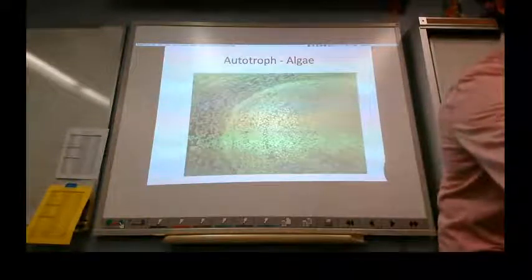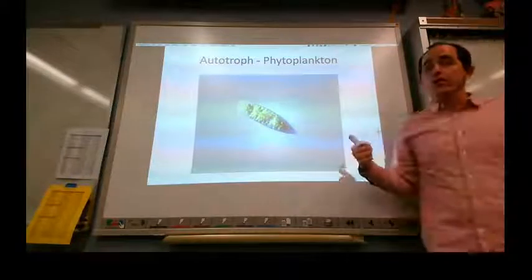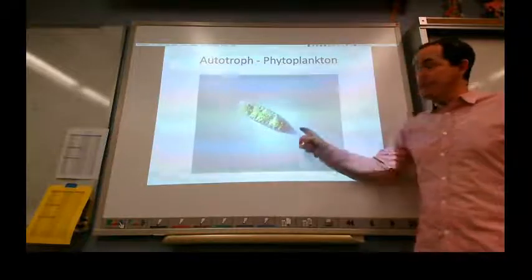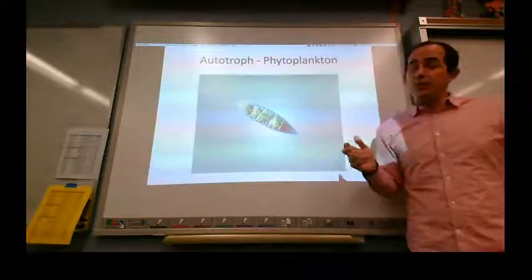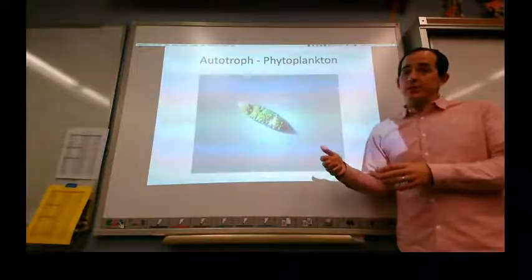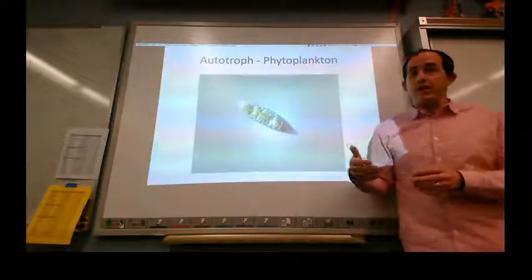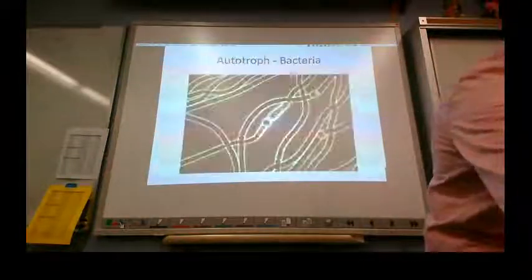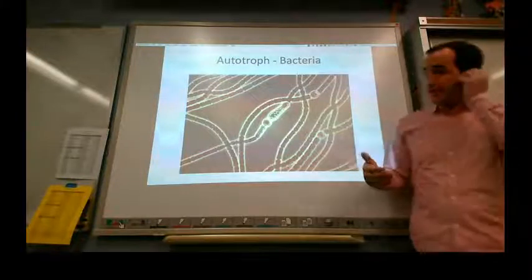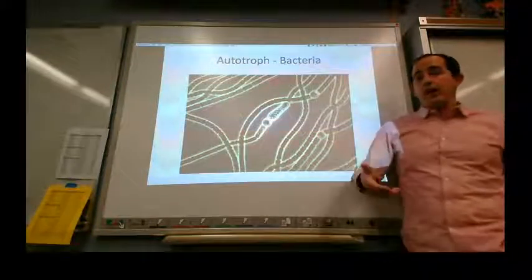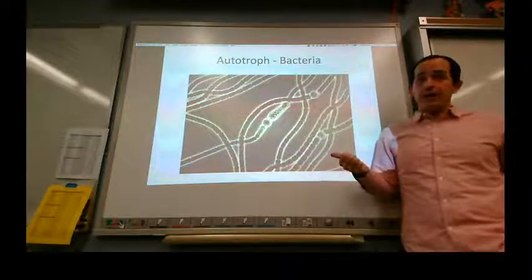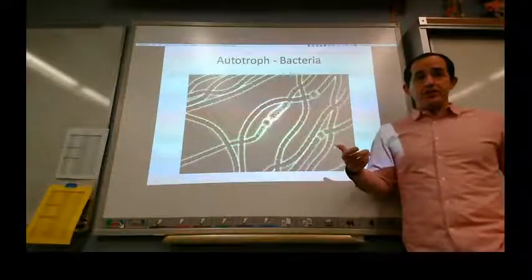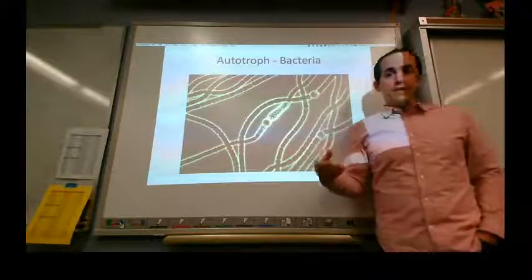Okay? Algae, phytoplankton, single-celled organisms that are actually, some of them are animal cells, but they're like a link between plants and animals. So they're animal cells, but they also have chloroplasts so they can create their own energy and do photosynthesis, right? So we have plants, we have algae, we have phytoplankton, but we do have some bacteria, right, that do photosynthesis as well. So they don't have a mitochondria, so they are going to create these molecules that they need for energy, and they're going to do something with them to break them down to get that energy, okay?